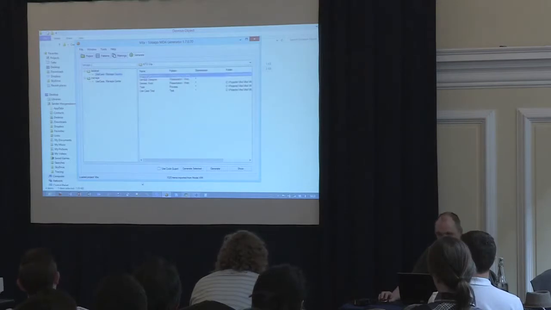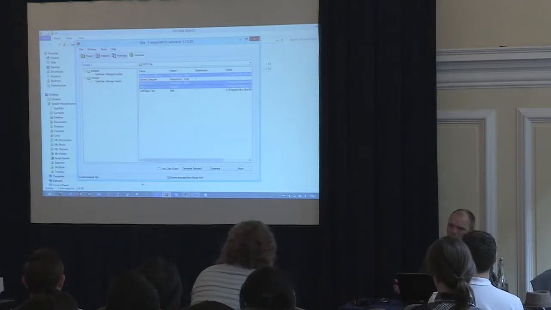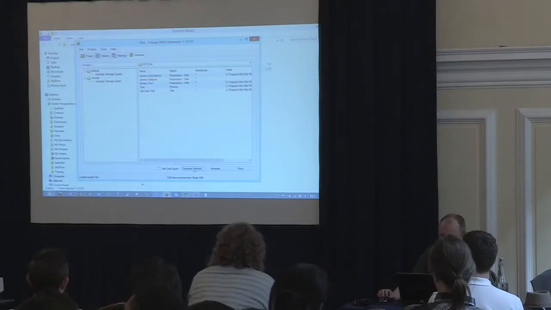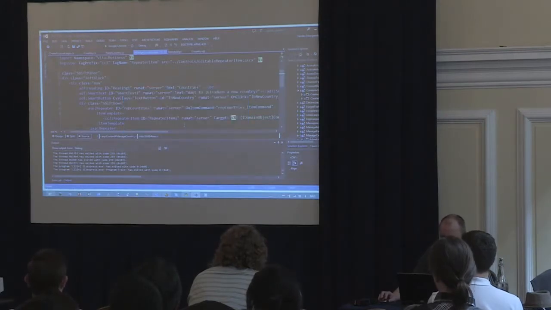And I'm going to generate the web page for it using the generic code behind template and the generic form, and the use case itself, which we call a task. It's a horrible name for it, but when we started, yeah, well, we should have called it use case, of course. And I'm going to just generate this stuff. Well, as you can see, it doesn't seem to do anything. But if I go back to Visual Studio it will say, hey, you changed this thing. Do you want to reload it? Yes, please, do. So here's the web page it has just generated.